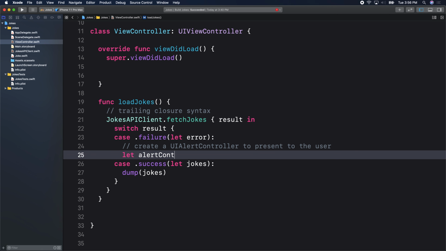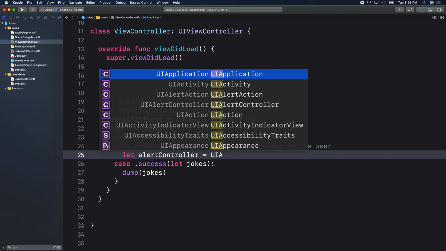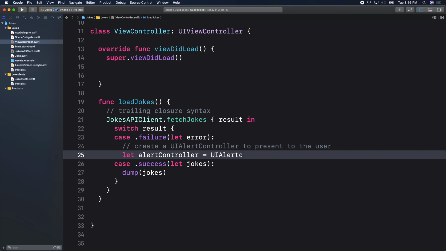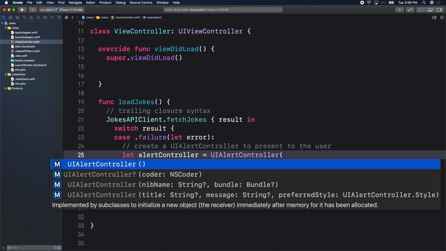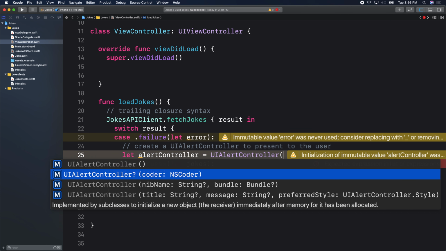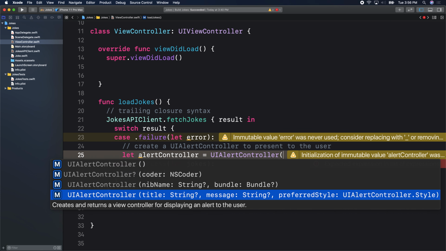So here I'll say alert controller equal to UIAlertController. Alert controller has an initializer here. We'll use the initializer that has the title. It has a title, so the title of the alert, a message, like whatever message we want to tell the user, and a style.